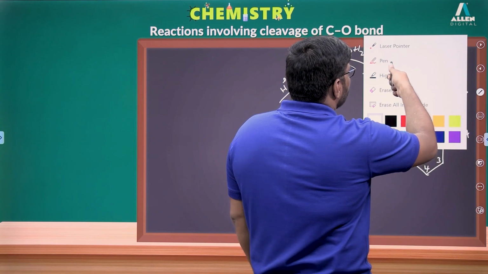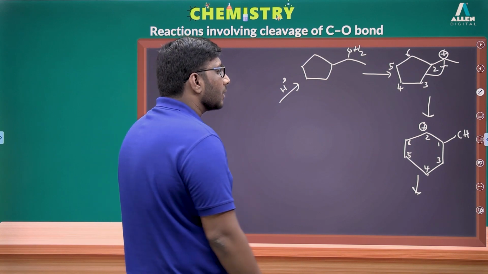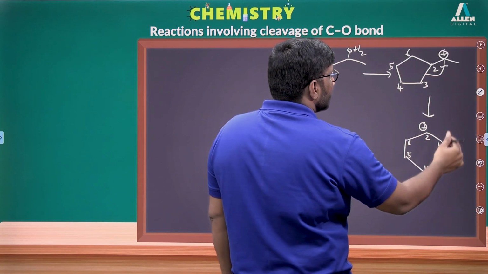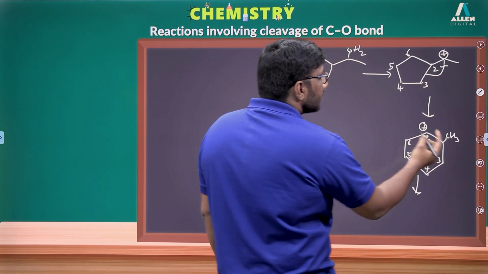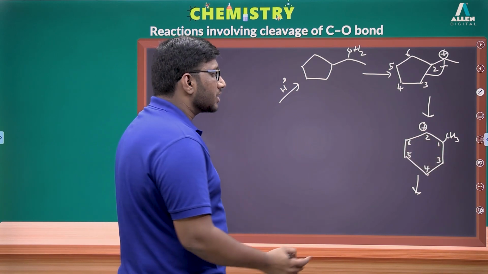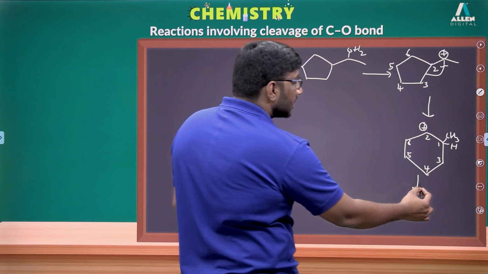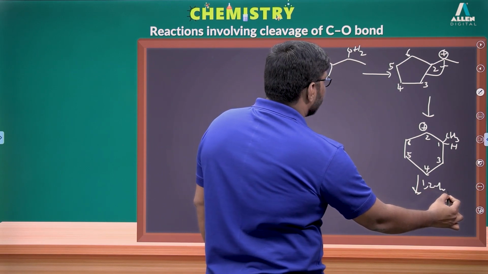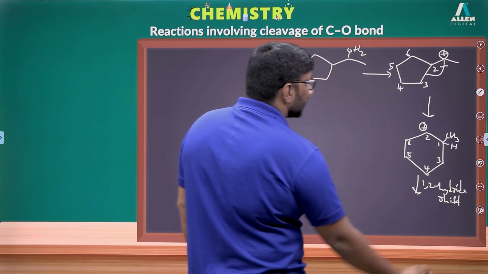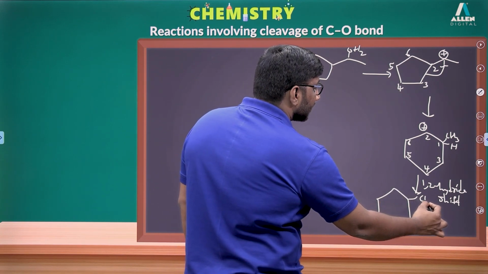Now what can I do, students? This is a carbocation which is a 2-degree carbocation. I can convert this 2-degree carbocation to a 3-degree carbocation or not? Yes or no? Is there a possibility? Because if I get a positive charge on the first carbon, that would be a 3-degree carbocation. To generate a positive charge on the first carbon, on the first carbon I also have a hydrogen. So I can do a rearrangement, that is a 1,2 hydride shift. If I do the 1,2 hydride shift, I am going to generate a carbocation like this.